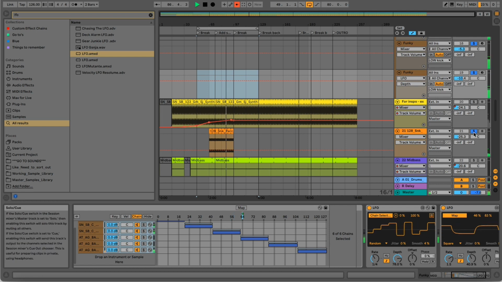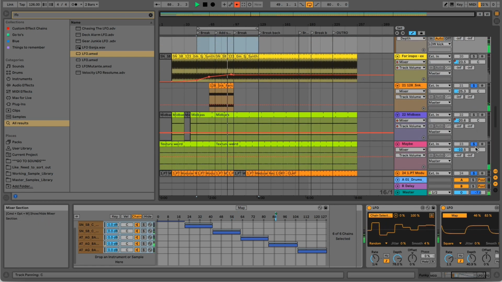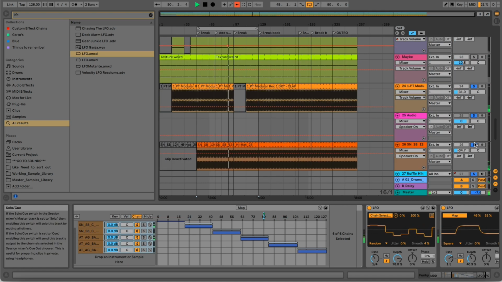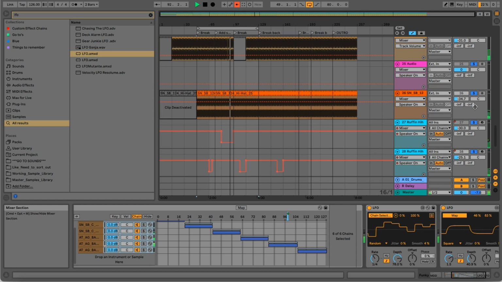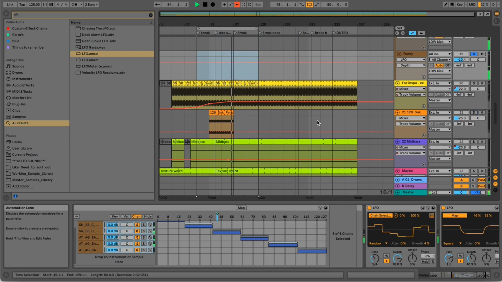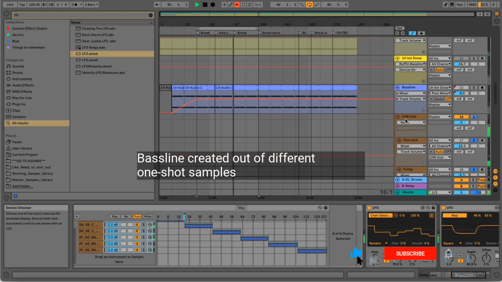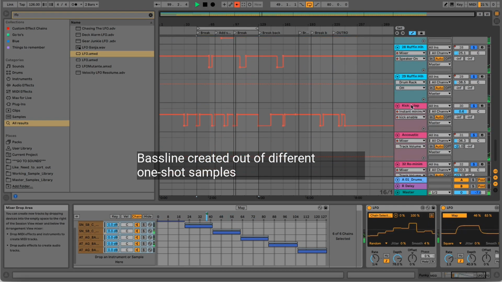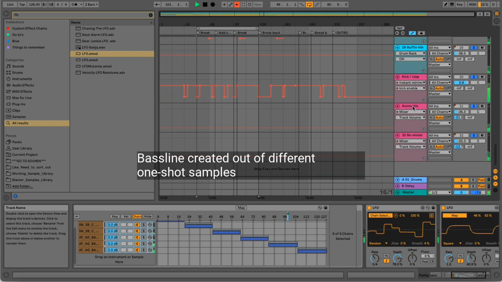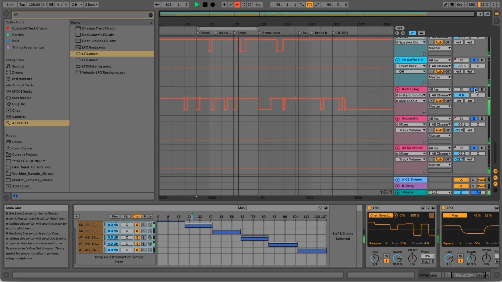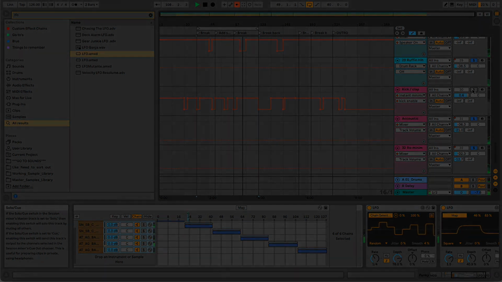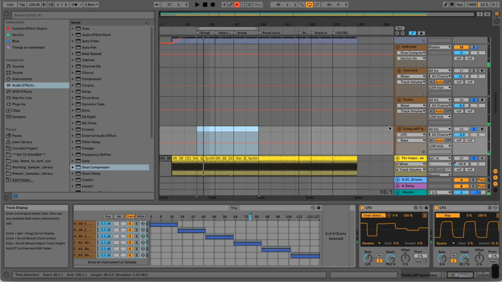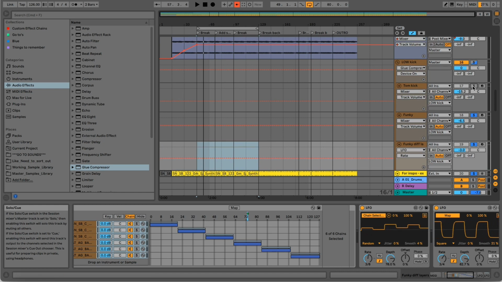Just play the low end. Yeah, maybe we have too many elements here in the low end, I don't know.